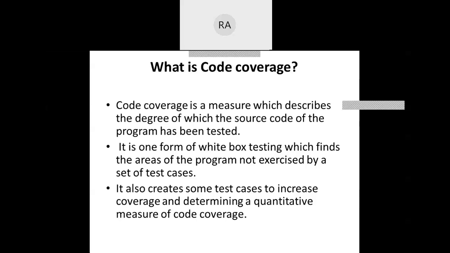It is a measure basically associated with structural testing. We are going to give a number in terms of percentage, which tells how much, to what extent, you have tested the source code. That is what I call code coverage. You are also going to find out certain areas of the program which are not being exercised by the test cases, via structural testing or white box testing.